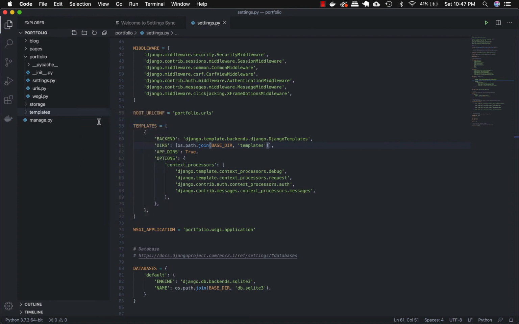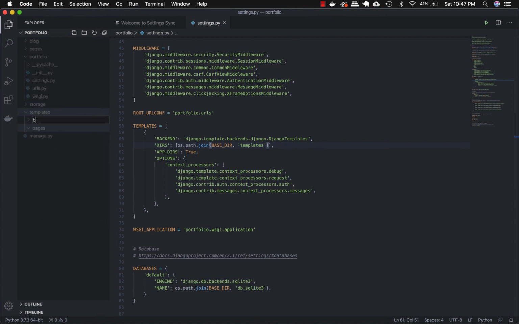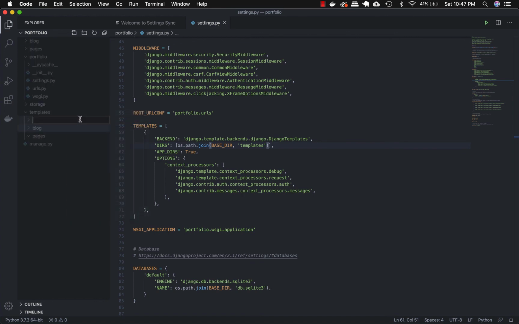So I'll create my new folder, templates. Inside templates we'll have three basic subdirectories: our pages app, another one our blog, and another one our storage. And we'll also have an HTML file called base.html. This will act as the basic layout for the website.